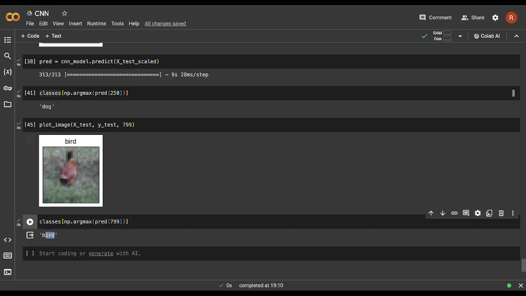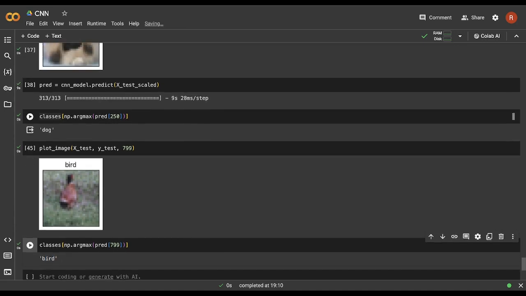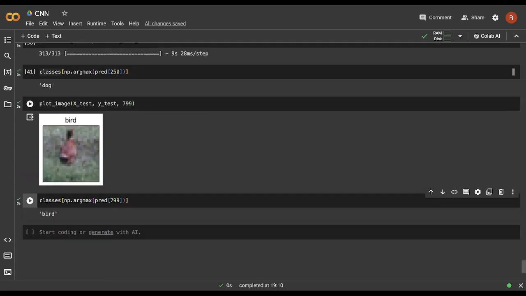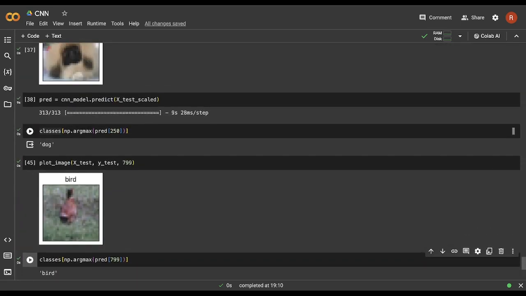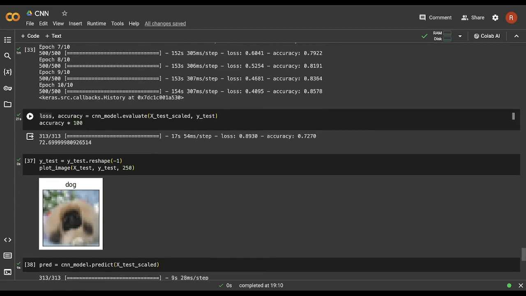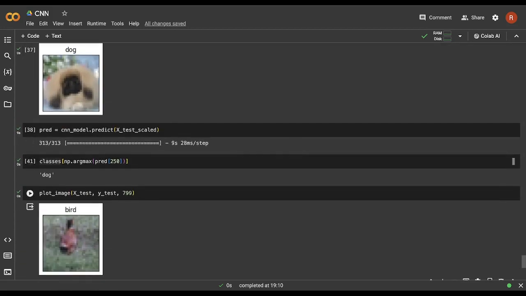As I said previously, we are fortunate enough that in this particular run, our model has made correct predictions every time. But when I tried this previously, 2 out of 3 were correct, and 1 was a misclassification, of course, as the accuracy is 72%. So the model is kind of good here.